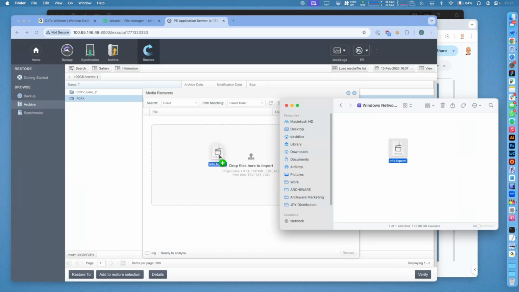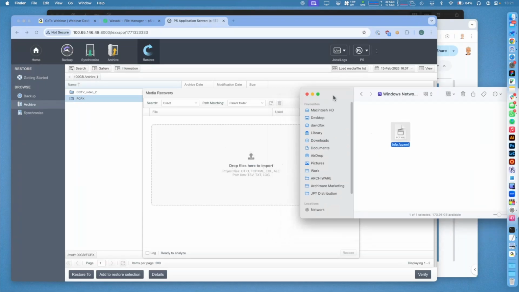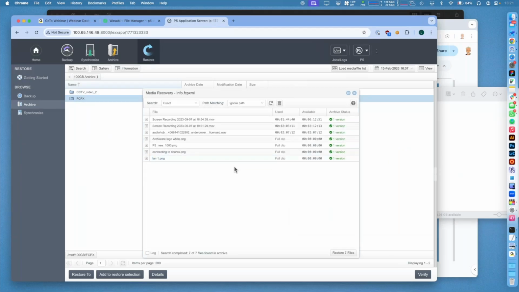I can drag that in here, and you can see here it says drop files here, and there's a lot of different file types supported, including Open, Timeline, Final Cut, Adobe, the standard EDL, plus we support text files. When I drag my file in, you'll see that each of the resources that I used on my timeline, media files that I used on my timeline, come in here as a list. So we interpret the file.